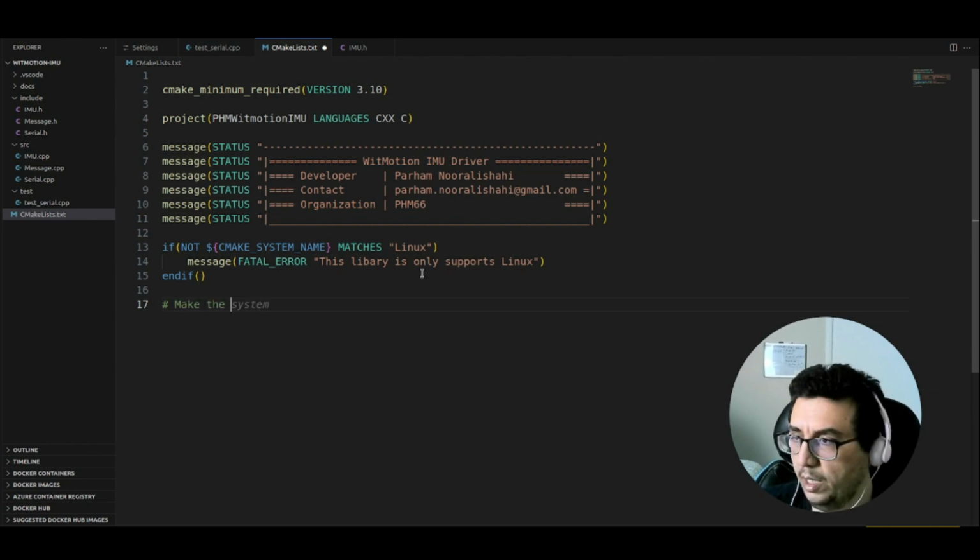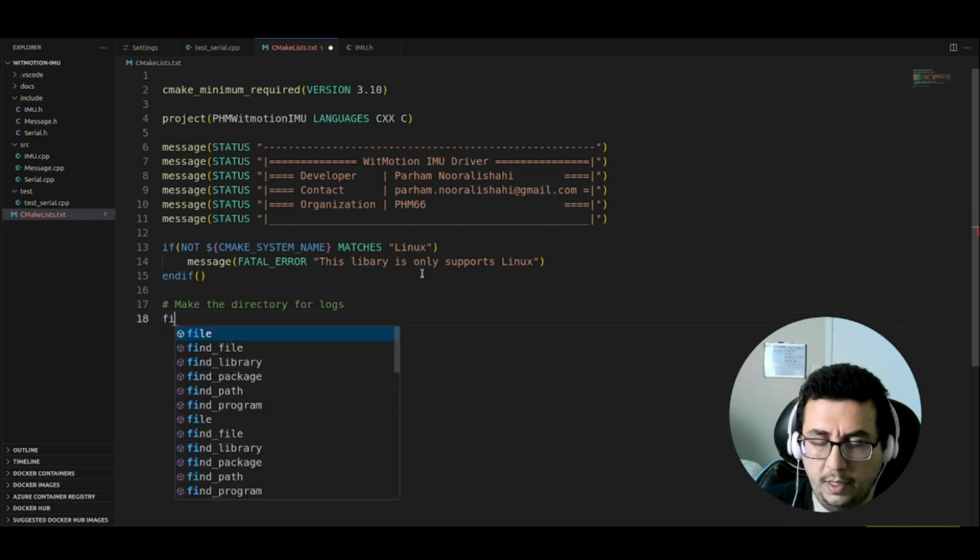And now let's also, you can do this or not, but of course we are not supporting logs here, but let's practice, and later when you want to use logs, you have the infrastructure for it.